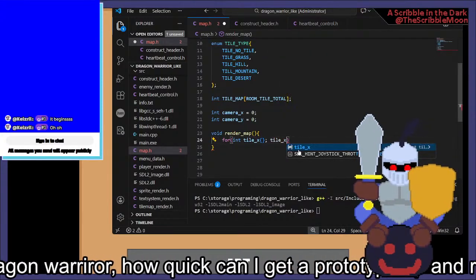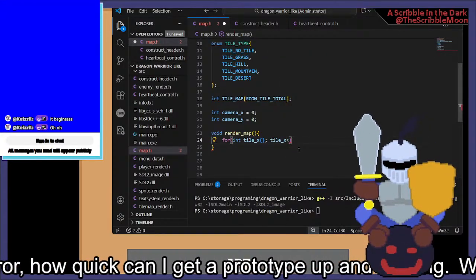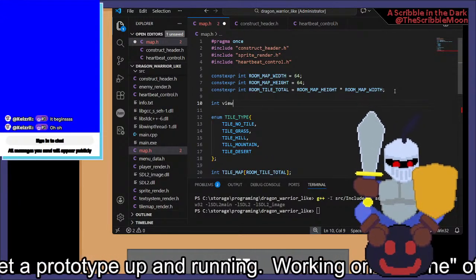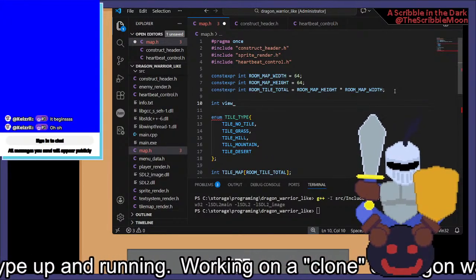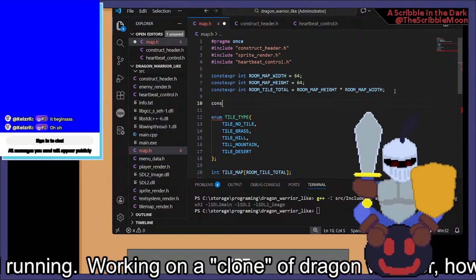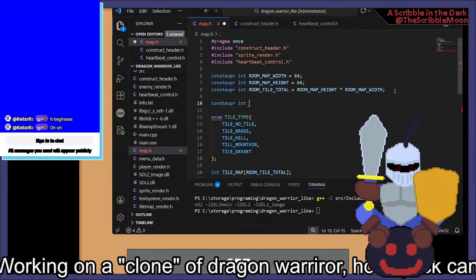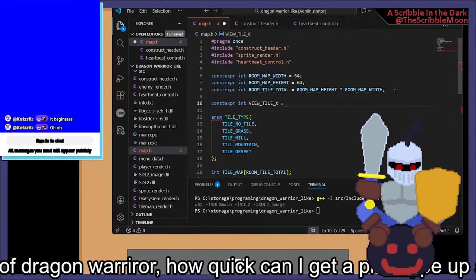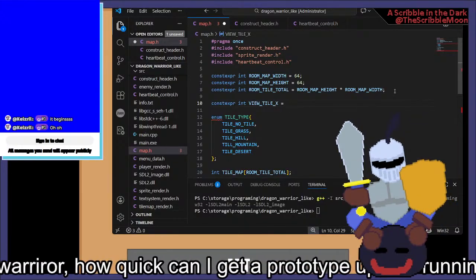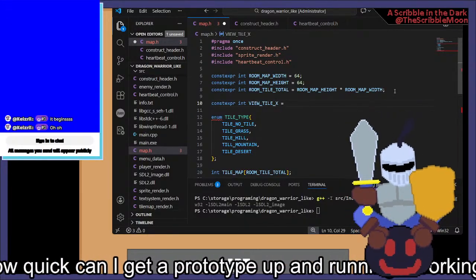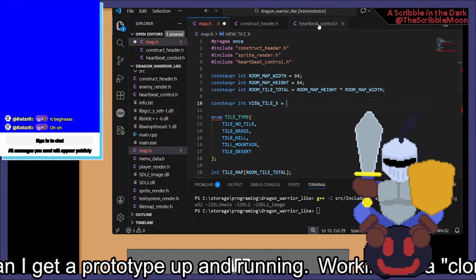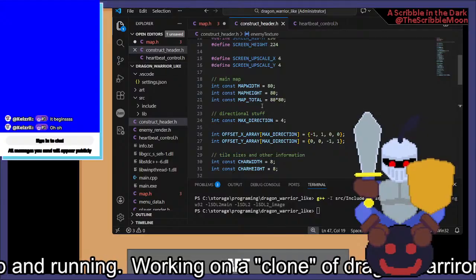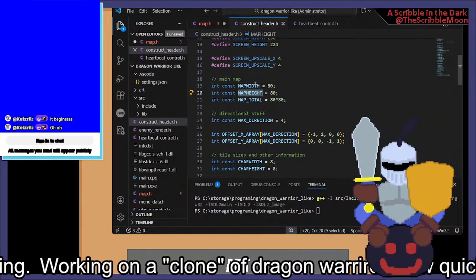Well, tile x is less than view context per int view tile x equals... I'm forgetting my constants. Map height. Or map.